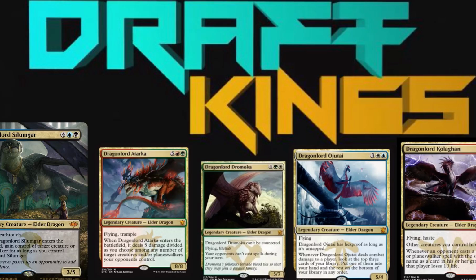What's the other one that we didn't say? There was the blue Silumgar, Ojutai, Dromoka, Atarka. Oh, it was Atarka, yeah. Atarka's really good, insane. That's another first pick. Just to clarify, Dragon Lord Silumgar is a creature or planeswalker that you can gain control of. Yeah, it's insane. A six-mana 3/5 with flying and deathtouch for a legendary dragon that literally steals a creature.